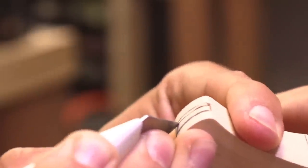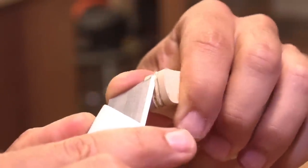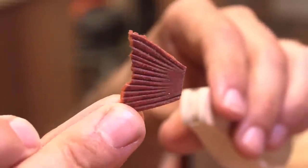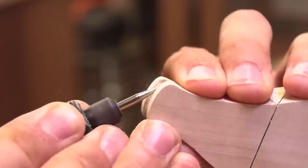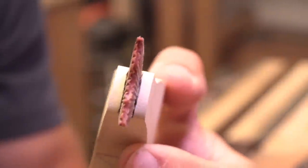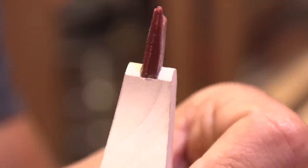Gonna try to do a mortised slot for the tail fin here. Giving myself a huge head start with the utility blade and then moving to the Dremel. I had a spare. This isn't what we poured. This was just in a box on my bench over there. It's gonna fit perfect. It's kind of blocky and weird right now, but it's all gonna get carved, and I really like how it just disappears into the bait right there.